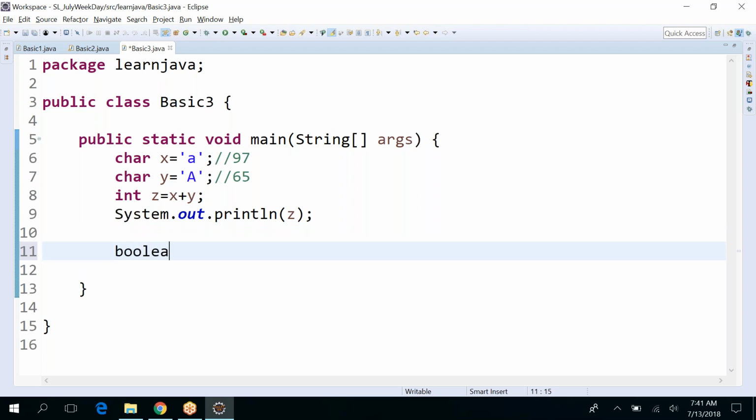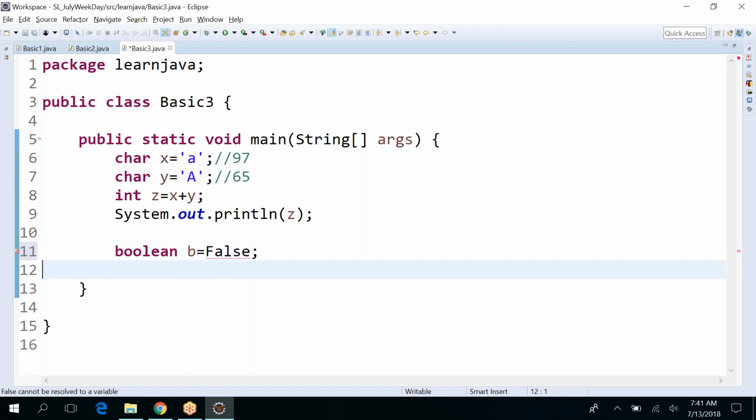The next one is Boolean. Boolean b equal to, you can either declare true or you can declare false, anyone. See, if I write capital F, I am getting an error message. This is not a Boolean value.